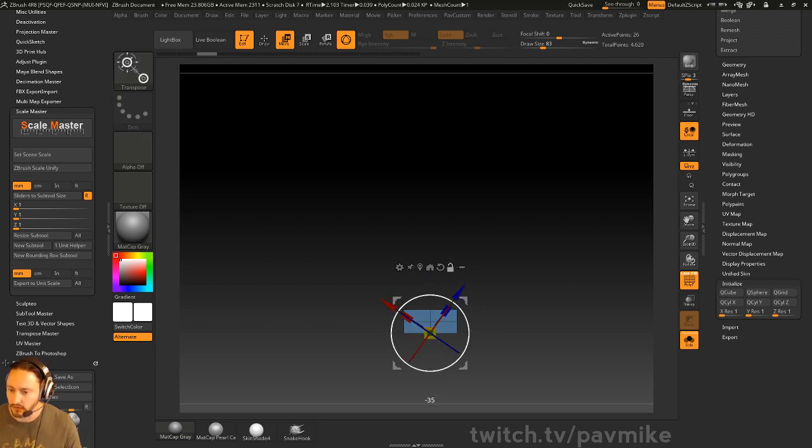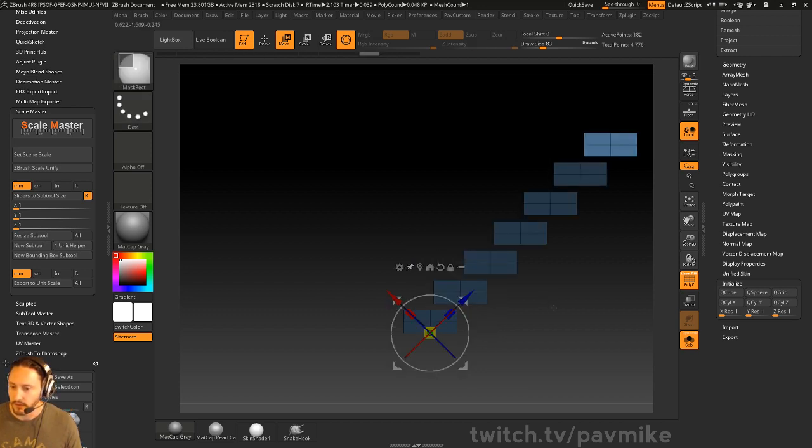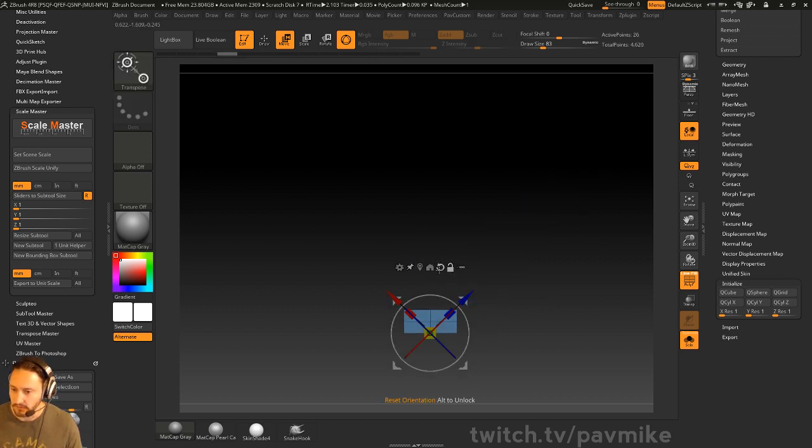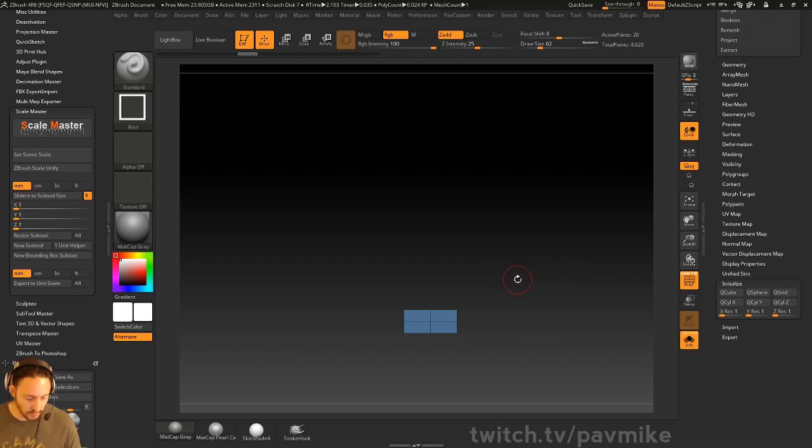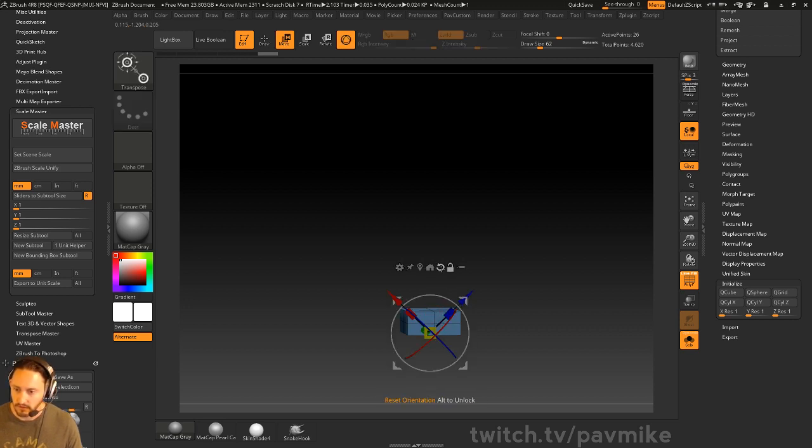So we'll turn this to a 45-degree angle. And then what I can do is turn on sticky and then Control Alt drag, and now I can hit 1 and it'll just shoot it off that way. So remember, you can reset your pivot. However, you can also do this in array mesh too, and it gives you a little bit more options here. So if I hit W and then let's turn off sticky, reset that.